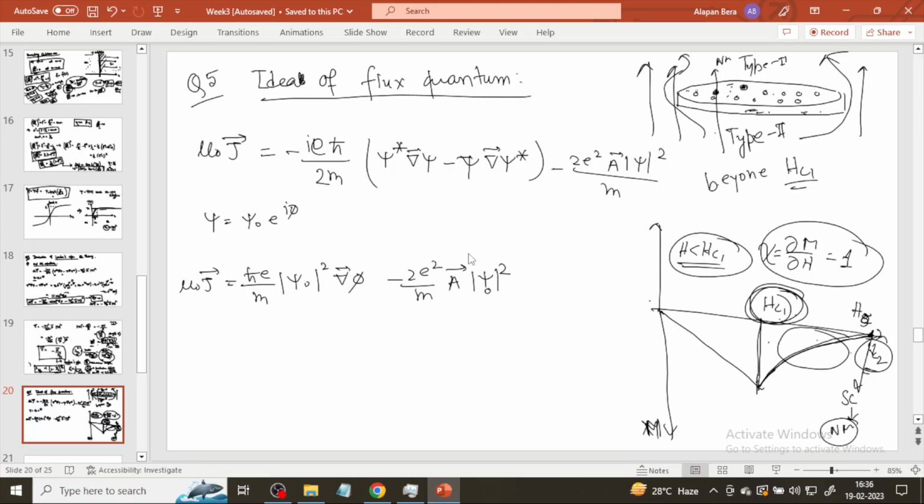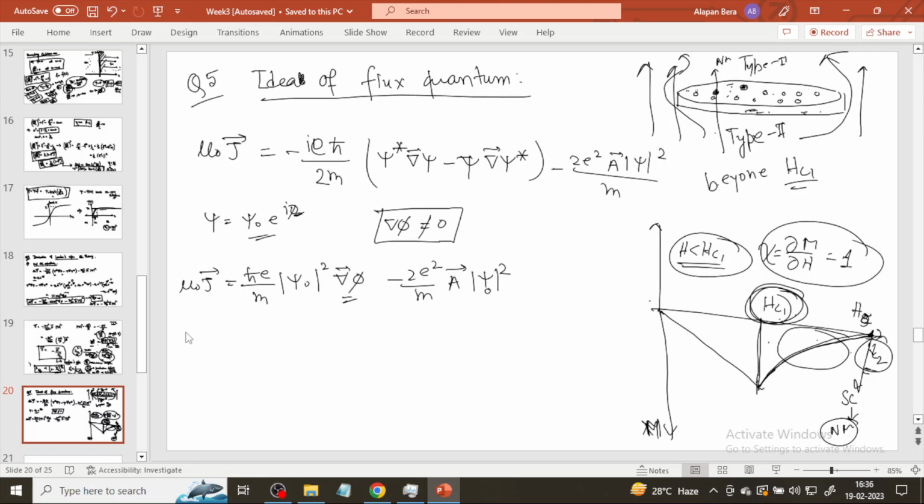Now, whenever there are some bodies or normal metal inside the superconductor, this phase factor phi is not constant or independent of position anymore. It is basically a function of position. So here delta psi is not zero anymore, because it's not a pure superconductor. Inside the superconductor there are now some vortices, so we cannot set this term equal to 0 here.